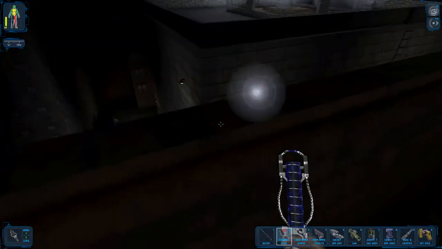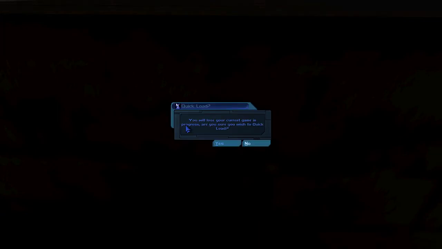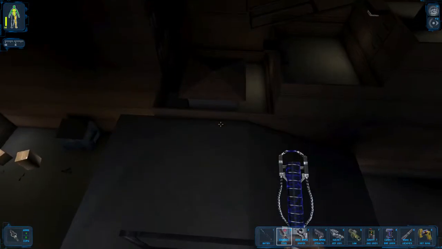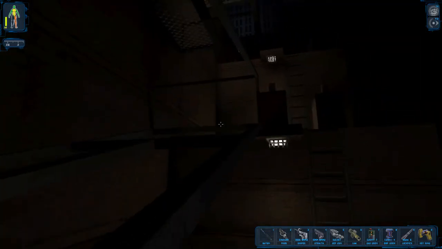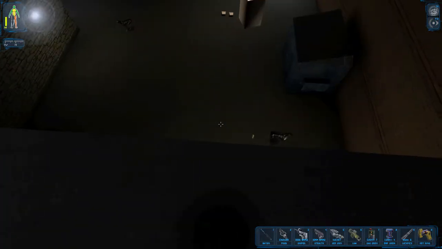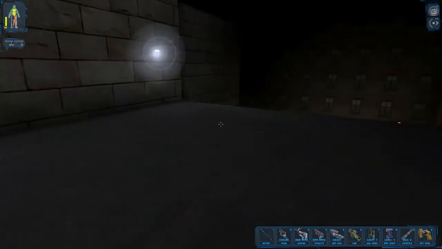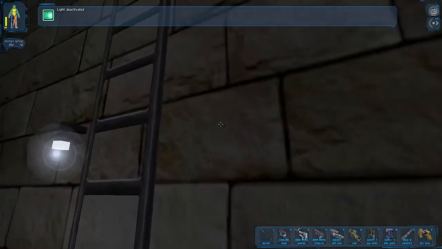Alright, there's gotta be another way. Oh, no, I can't go back that way. Shit! And now I have no legs. Alright, we'll get there. First I have to break my leg, for no good reason. This sucks. Seems like going in from the top is my best option now.